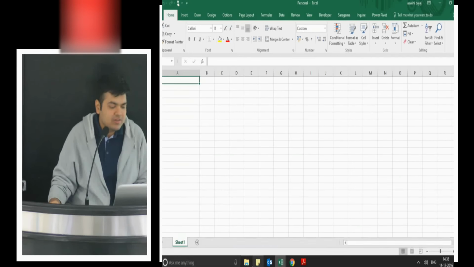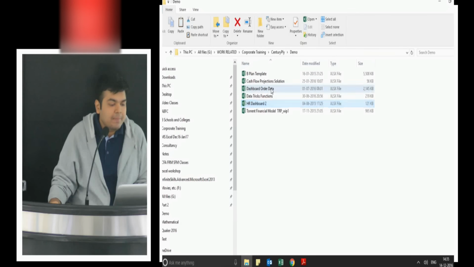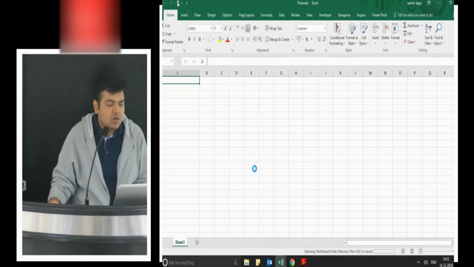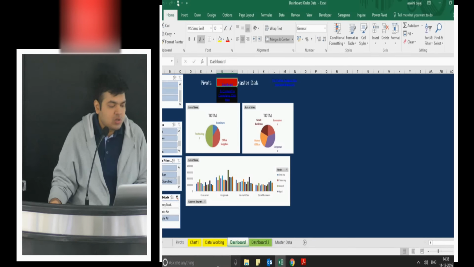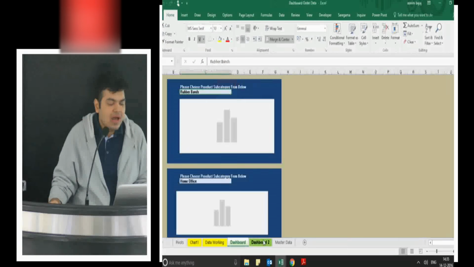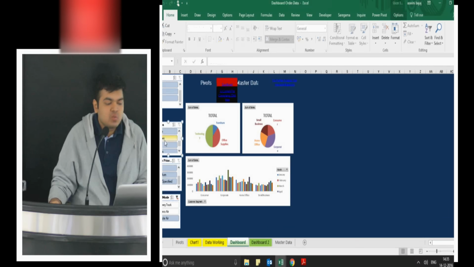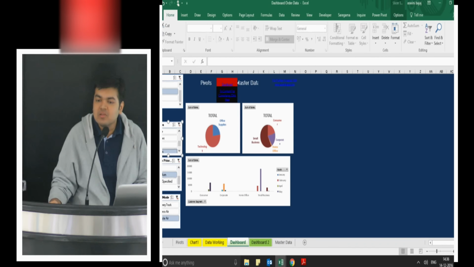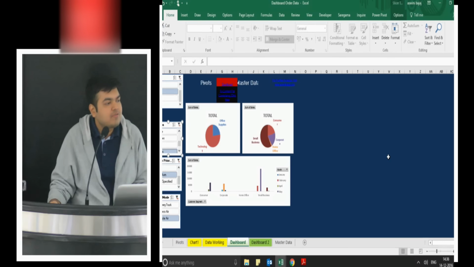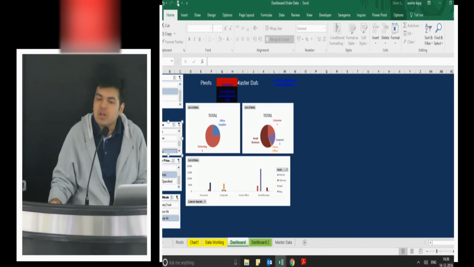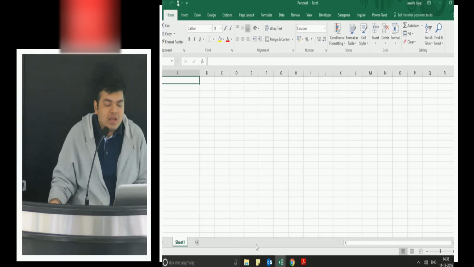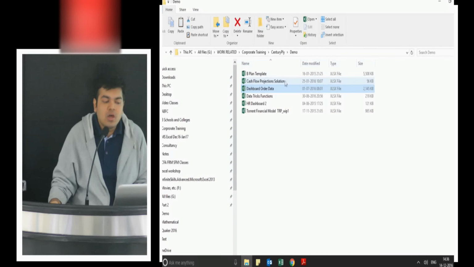I'll show you another example which you'll be making. A very nice looking dashboard. No, this is not the one. So I have another dashboard. This working dashboard can be created within maximum 5 minutes, wherein you just click on the year and all the data is appearing. Much better than this. A 10 times better dashboard within 5 to 10 minutes or 15 minutes we can create. So this kind of data, these kind of things we are supposed to be working on.